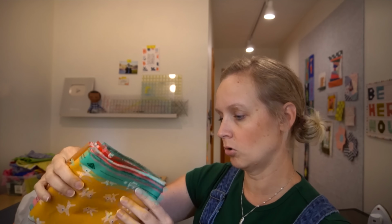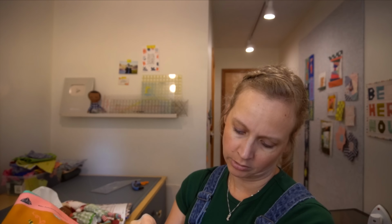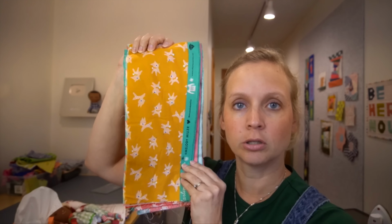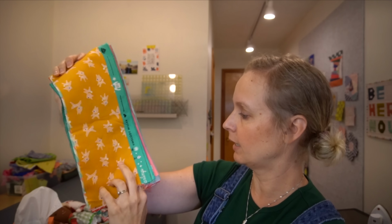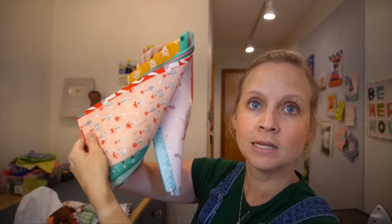And this one was a Christmas line by Melody Miller called, oh, this one's Kimberly Knight. Jolly Darlings. Sarah Watts. I don't know who the designer is. But the line of fabric is called Jolly Darlings. And some of them are deer, they're pink, yellow, red. Some of them are little ornaments. And so I saved this and then I didn't have time to use it last Christmas. So I'm gonna use it now.